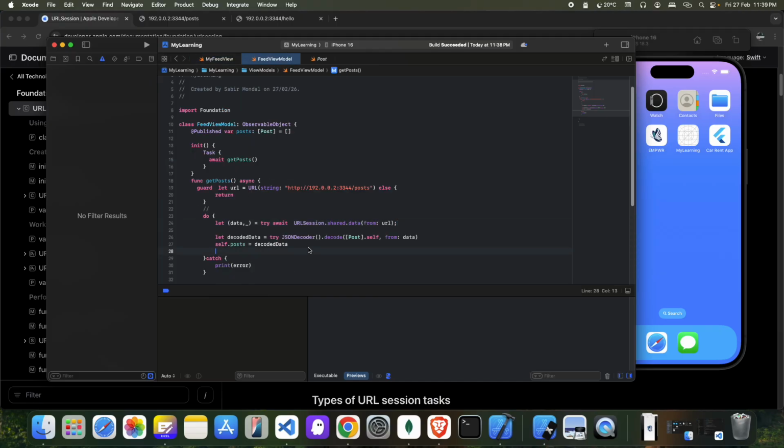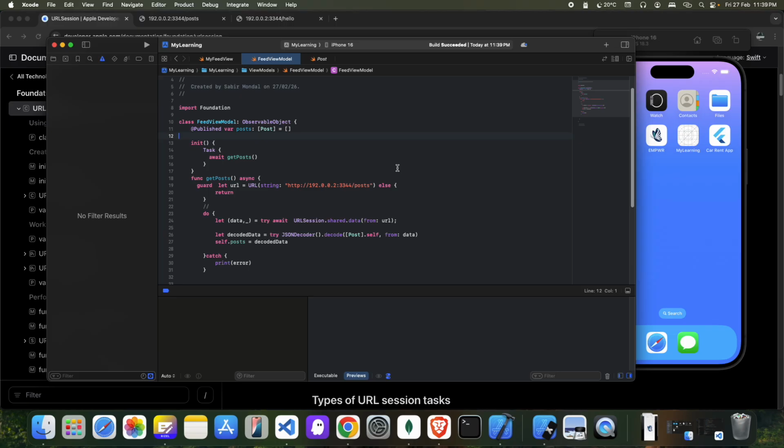So we can simply assign the post which we have just converted or taken from the internet to our post that we have written over our MVVM. So this was mostly how we'll be dealing with the API request in our SwiftUI application.